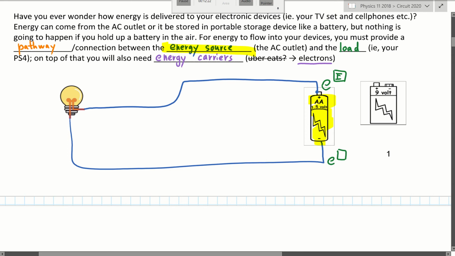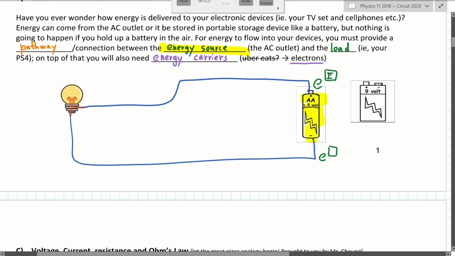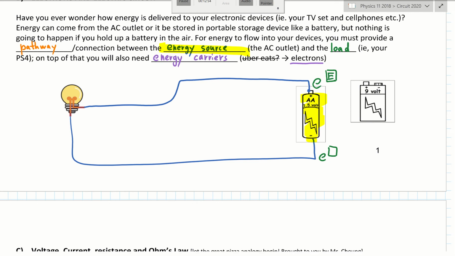So what happens is this little electron, now if I can select the electron, just one moment. This little electron is going to take the energy and then travel through here. And then it's going to go to the light bulb, and it's going to dump the energy in the light bulb. After it exits the light bulb, it will have no more energy. And then it will go back to the battery and pick up more energy and do that again. So it's the electrons that are doing this for us. So electron is an energy carrier.